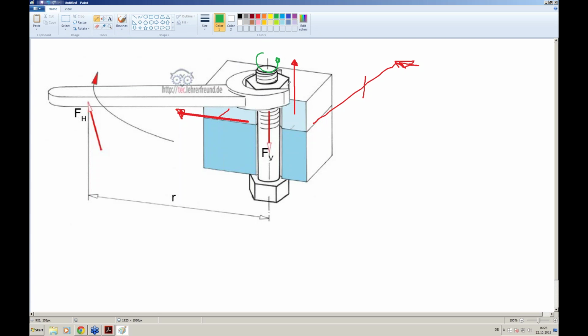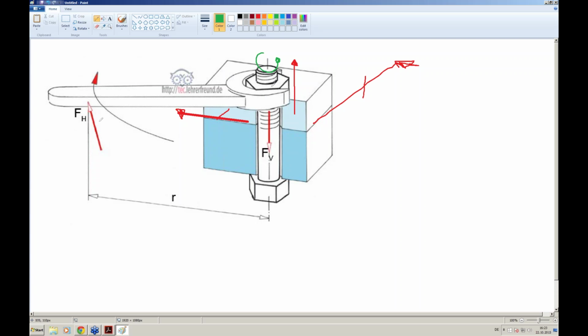The reason is that such a connection between these parts is not working only, or mainly, because the degrees of freedom are limited by the bolt. The main working principle behind this is friction, because when we are turning the nut more and more, at some point it cannot move because there's no gap.